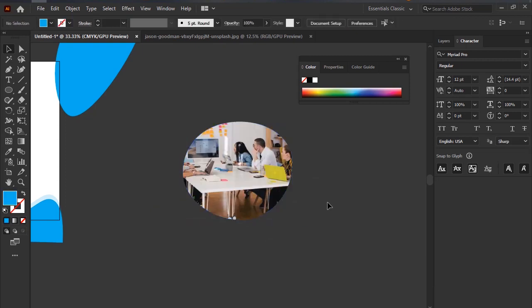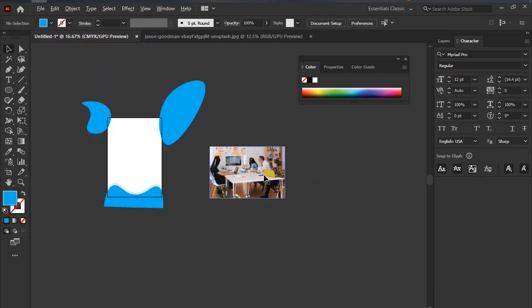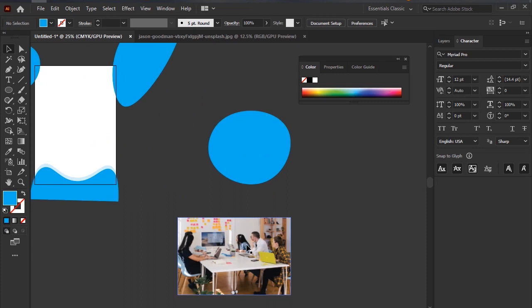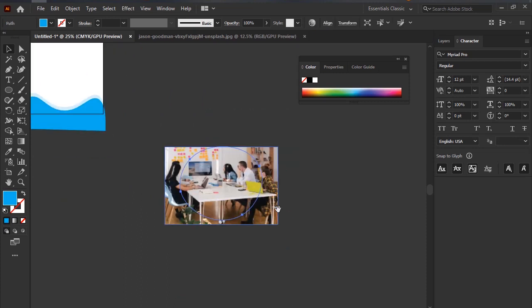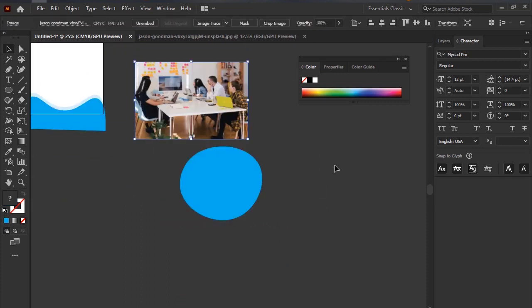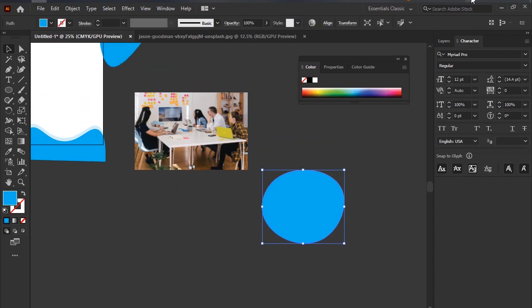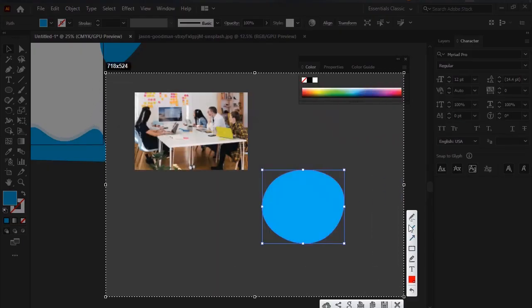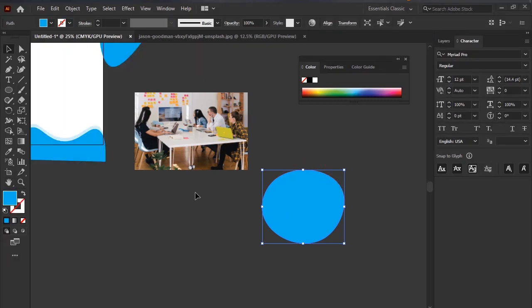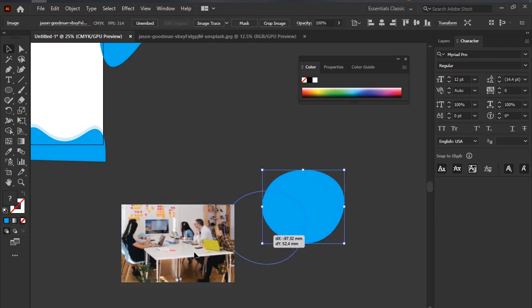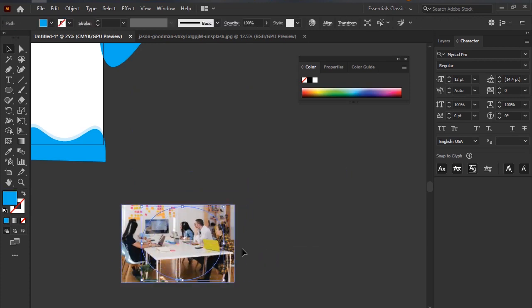Okay, make sure your image is now in back and the shape is in front. So we have two things: the first one is our image, and the second one is our shape.